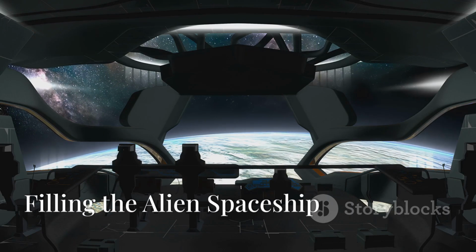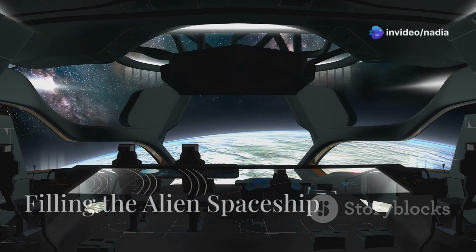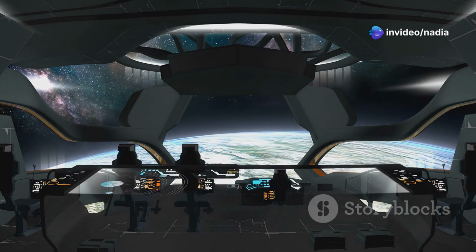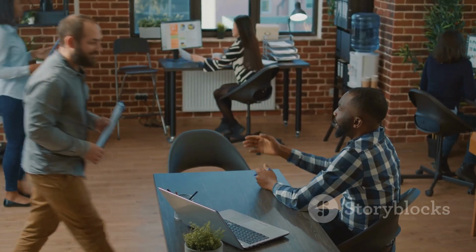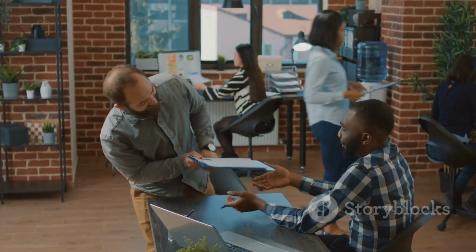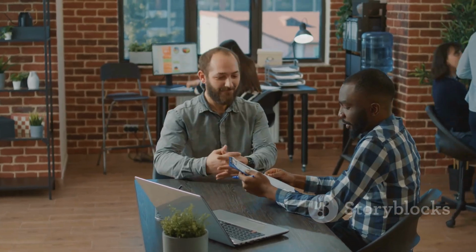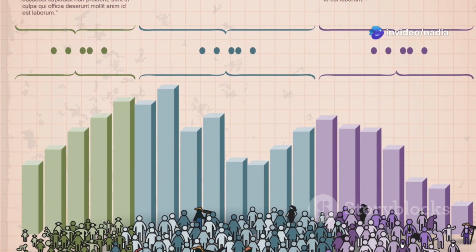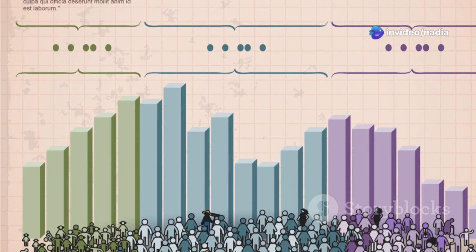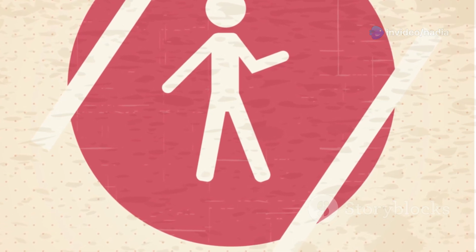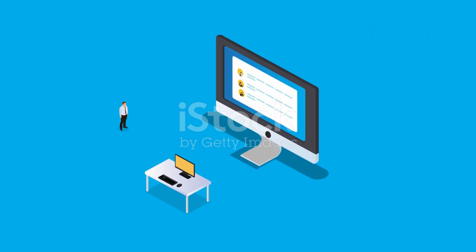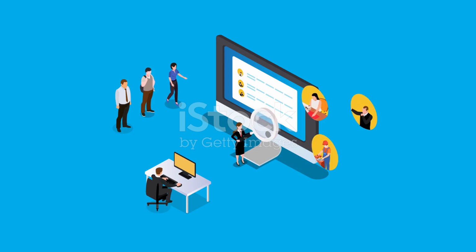Let's say you, as our alien researcher, want to ensure representation from different Earth continents on your spaceship. You'd set specific quotas like 2 humans from Asia, 3 from Europe, and so on, and actively recruit participants to fulfill them. That's quota sampling. It aims for a sample that reflects the proportions of different subgroups in the population. While it attempts to address some limitations of convenience sampling, it can still be prone to bias in how participants are selected within each quota.